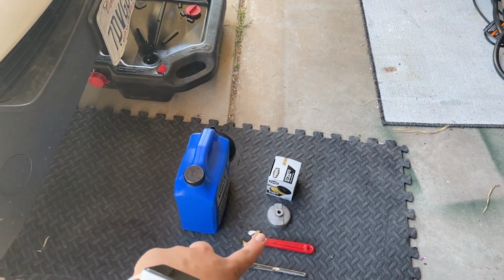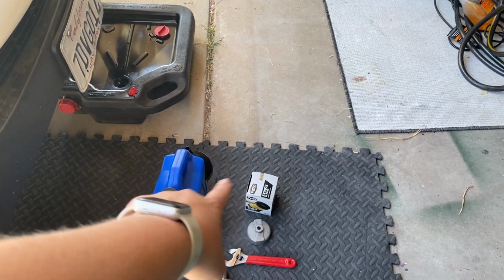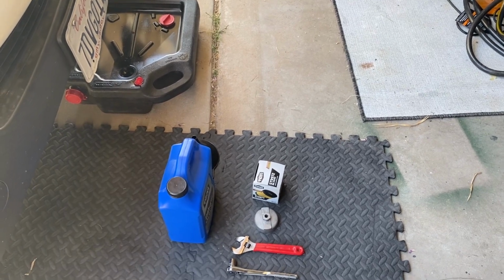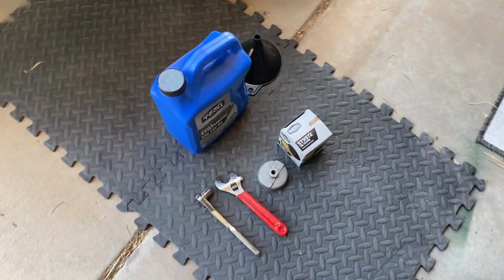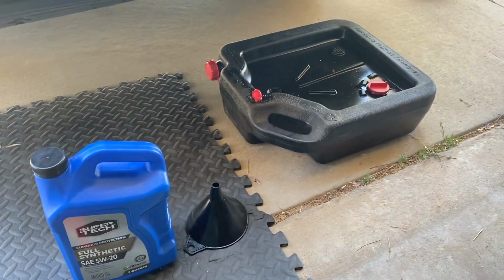And then once that is out of the way, the only thing we have to buy are the filter and the oil. Yeah. And how much was that again? $15 for the oil and then $3 for the filter. All right, so we'd be spending like $18 for an oil change by ourselves when we might get charged $100 or $70 if we find a good coupon. All right. I don't know if you guys agree, but it seems like a pretty good deal to me. That's a lot of extra Starbucks drinks that I could be getting.